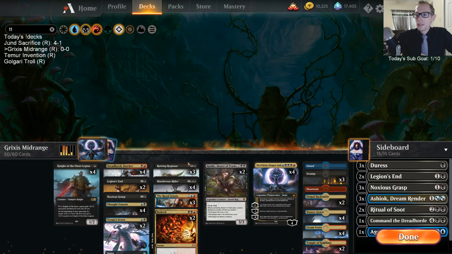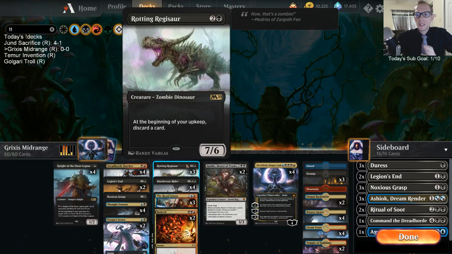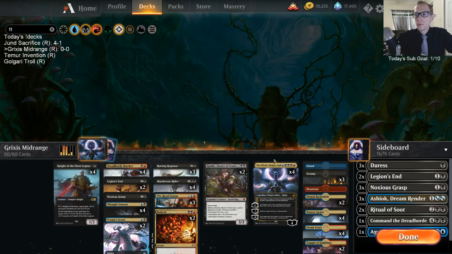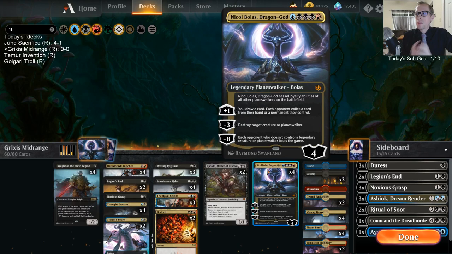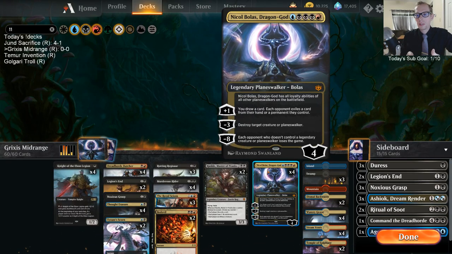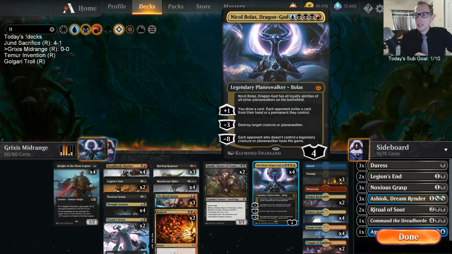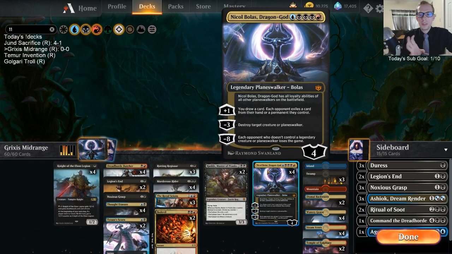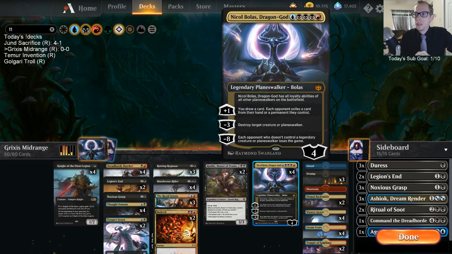I'm only playing three Rotting Regisaurs because the thing I'm a little concerned about is that you have to discard a card every turn, and that could be bad if we're not ending the game quickly, because it makes it a lot harder to hit land drops and get up to Nicol Bolas. Because that's the other thing: as y'all know, Nicol Bolas is such a powerful planeswalker, especially when you're ahead on the battlefield, which hopefully we are with these creatures. Then you slam Nicol Bolas, getting that card advantage and whittling away your opponent's cards while they're trying to deal with your other stuff in play, and they don't have the time to deal with Nicol Bolas. It's pretty devastating.